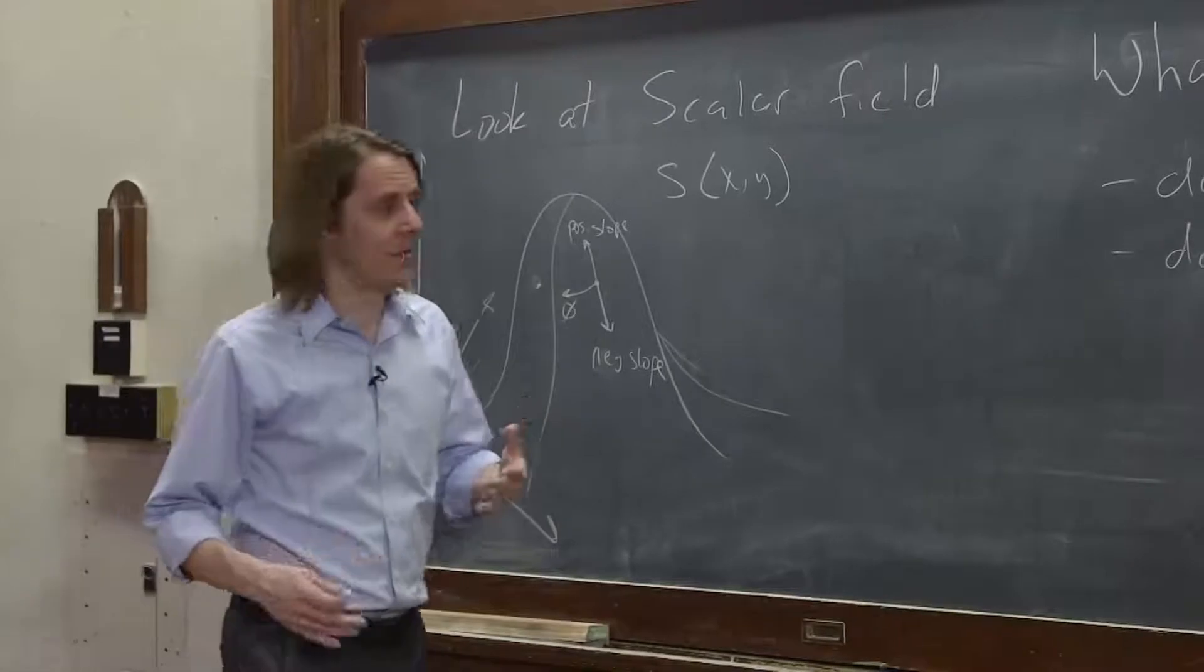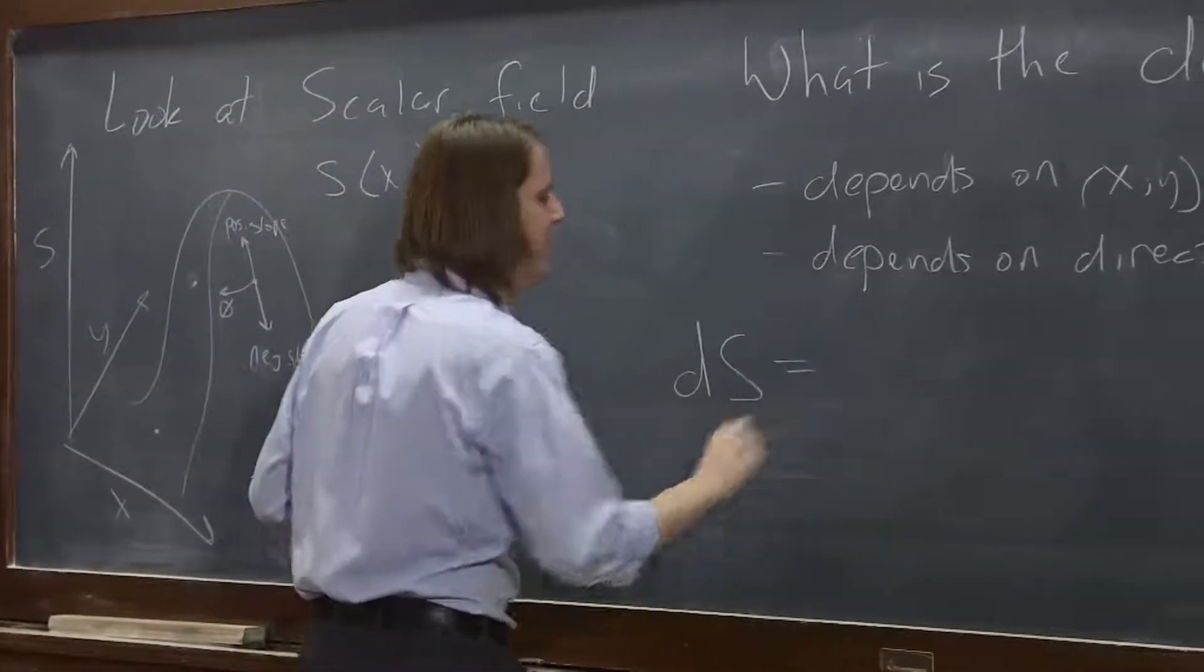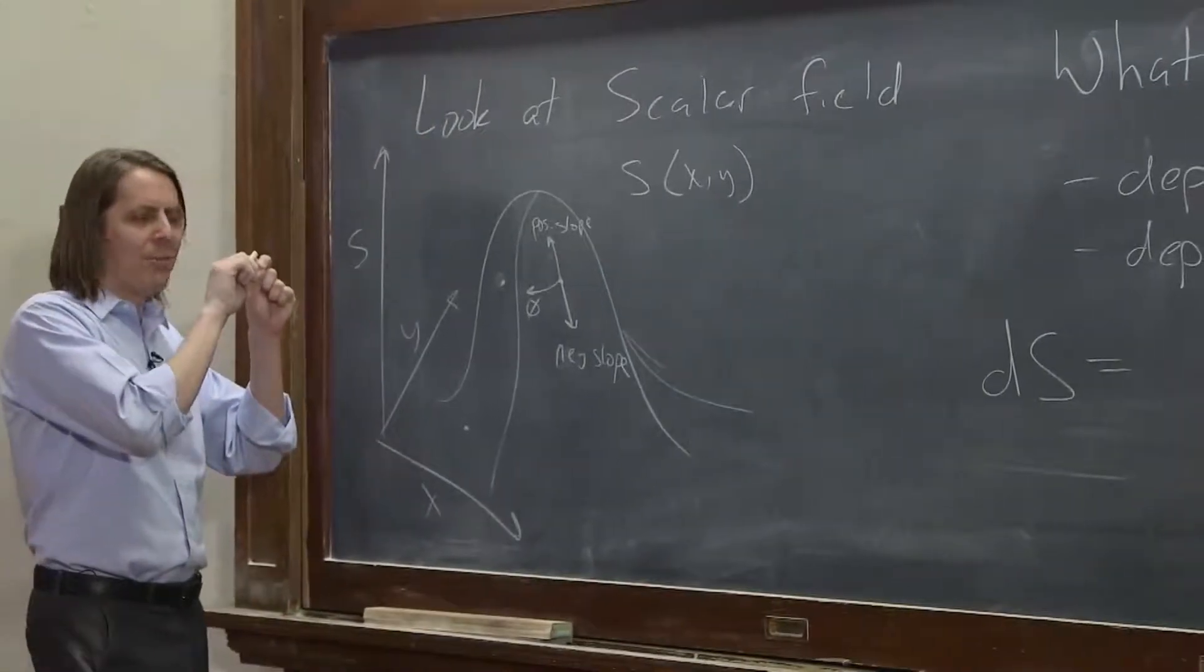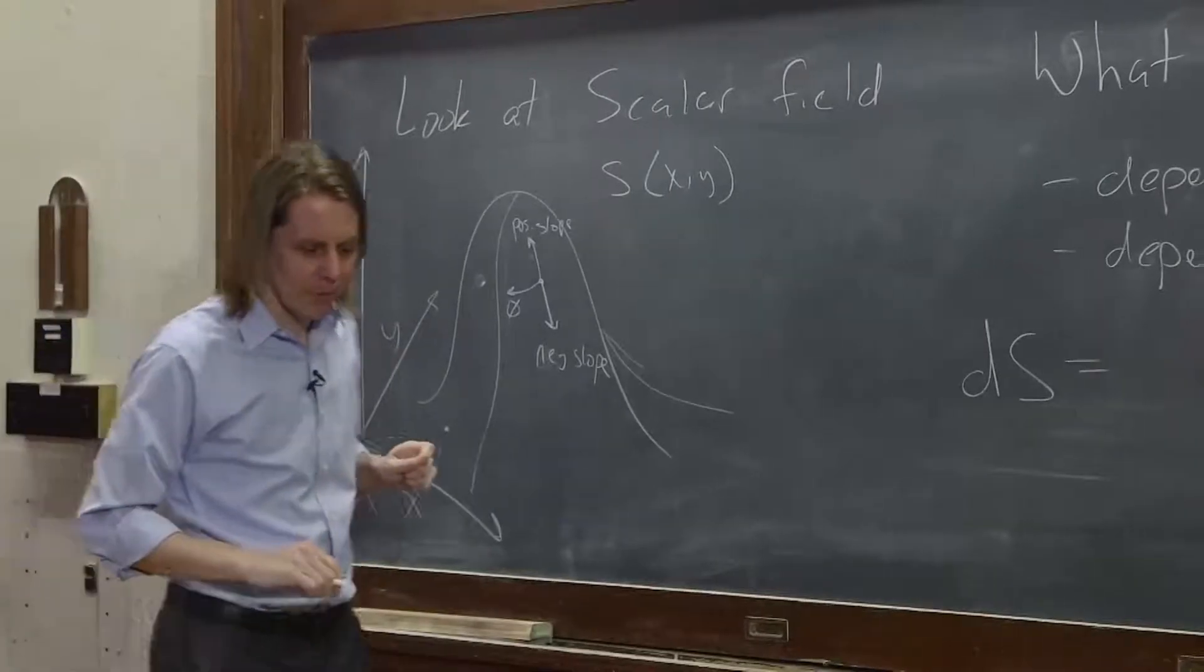So we need a way to calculate this thing. We want to know, I don't care about direction, what is the total differential? What is dS? How much does dS change? And we've got to think about when I make a move, when I move this way or that way or whatever way you want to go. How do we figure it out?